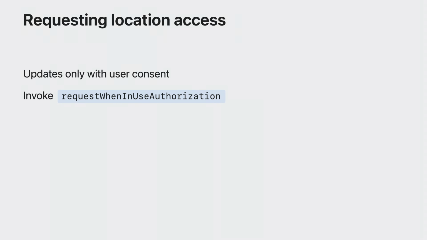You can ask for consent on this system by creating a location manager and invoking requestWhenInUseAuthorization, along with setting the usage description string in your app's info plist. This, again, tells the user why your app needs to know their location. Finally, you should only ask for this access in a context when your application actually needs it. Not only is this better from a privacy perspective, it also ensures the user is more likely to allow access at all. Recall that we did this in our sample code, since it was a very simple example and starts asking for location updates immediately.